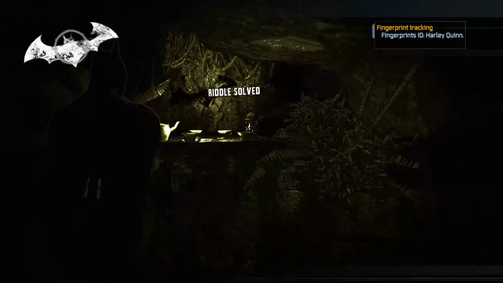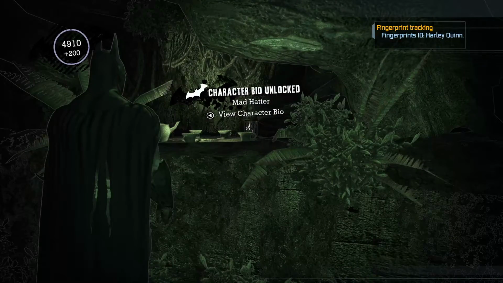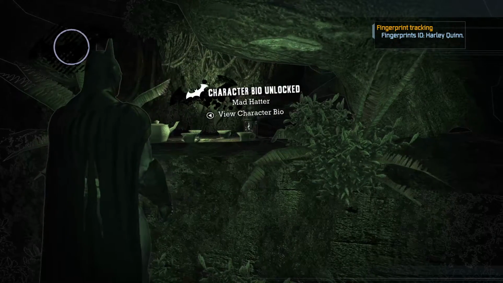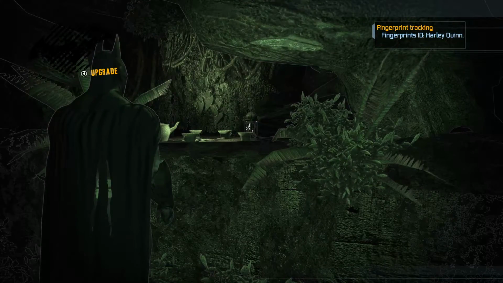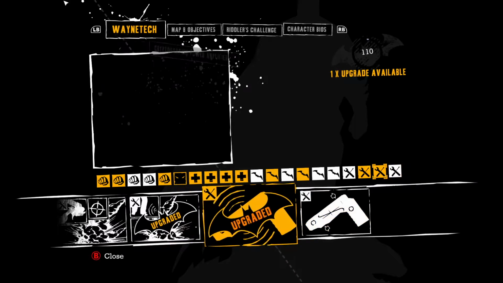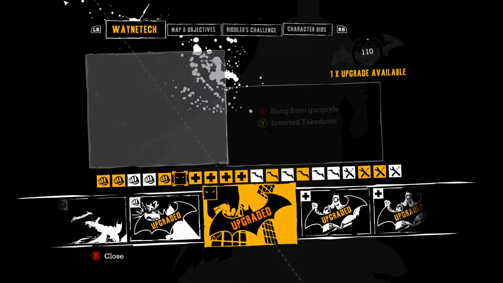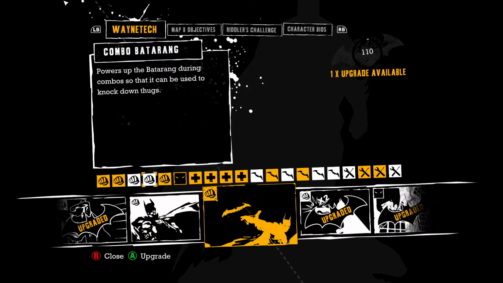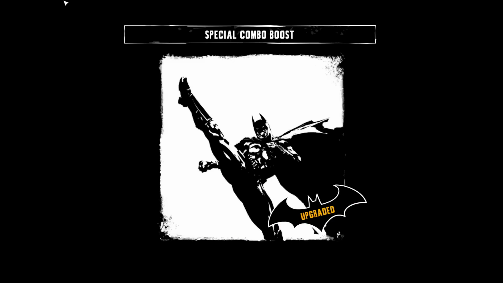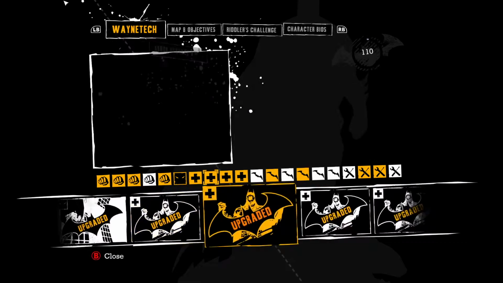Really? Out of view. The Mad Hatter, another character I recognize from the cartoon. Let's wait till we upgrade. So, what do we want now? Obviously, we want the combo boost at 5 instead of 8. And then I probably won't ever use the combo battering, but that would probably be the next thing to get.